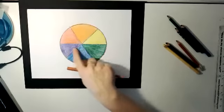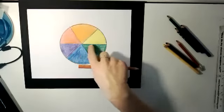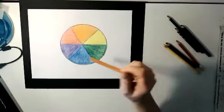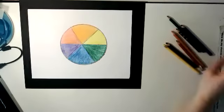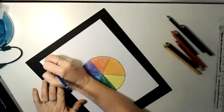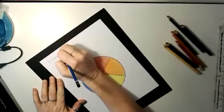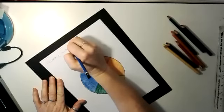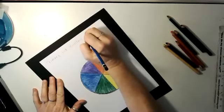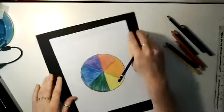And there are all different variations, different tones and shades of each one of these colors. And so it really depends upon the balance. But so here you go. This is just a regular color wheel, a simple color wheel with primary and secondary colors. All right, so there you go.